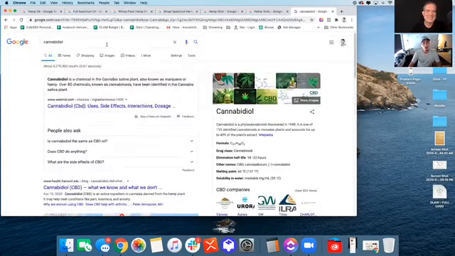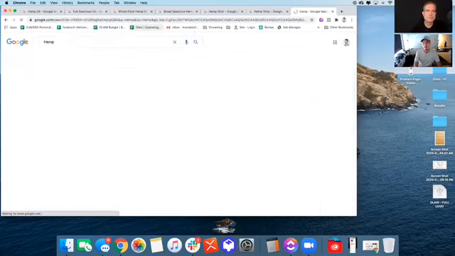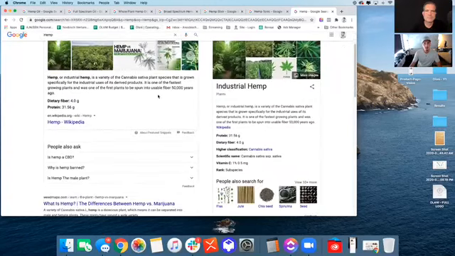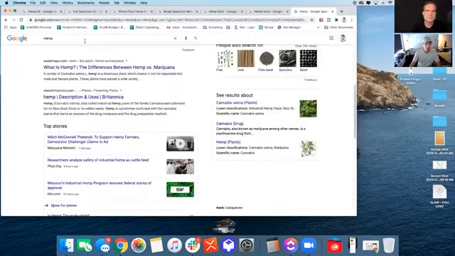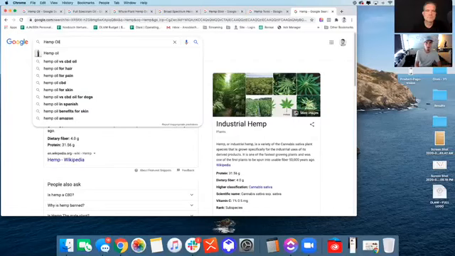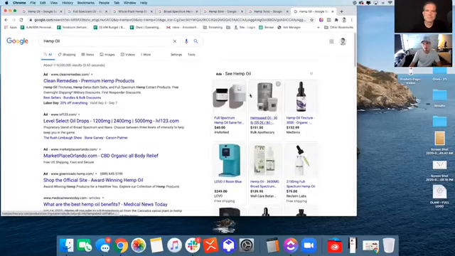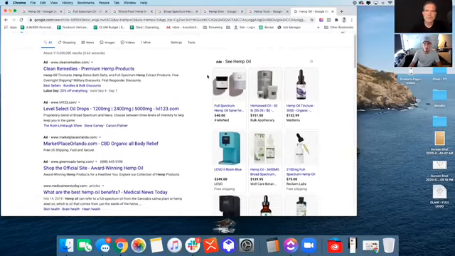So how can they do it then? Well, it comes all down to what keywords you're using and how your landing page reflects it. So similar to Facebook, in some cases, Google requires you to use hemp instead of CBD. Now, if you type in just standard hemp, you won't really see anything. But now I'm going to add one qualifier, which is hemp oil. And then all of a sudden, look at this. Ads seen on hemp oil.